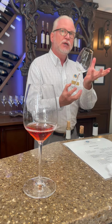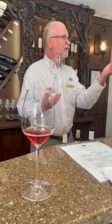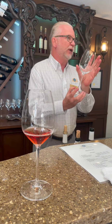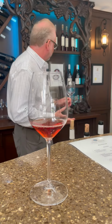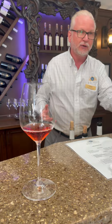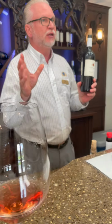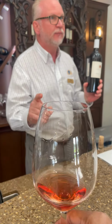And more importantly, your hand is 37 Celsius, so I guess that's about 98 Fahrenheit. You don't want to warm up the wine too much either. So you want to keep your hand away from the bowl. And this red wine has an extra element, a sensory element that we're tasting called tannin.